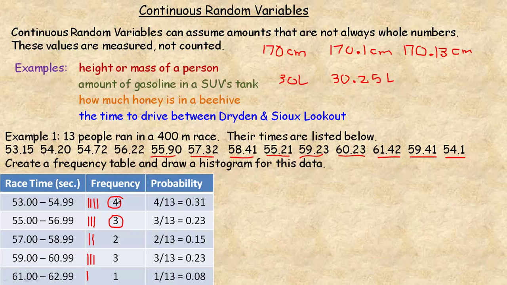There's 13 people. If you didn't know how many data points there are, you could add up all the frequencies. Four and three add to seven, two more is nine, three more is 12, and one more makes 13. So the probability of being in the first category would be four out of 13s, or 0.31 or 31%. The next category is three, so it would be three out of 13, and then two out of 13, three out of 13, and one out of 13. Notice that those probabilities, those fractions should add to one. All those 13s add to 13 13s, or the decimals add to 1.00, which is true for any probability distribution.